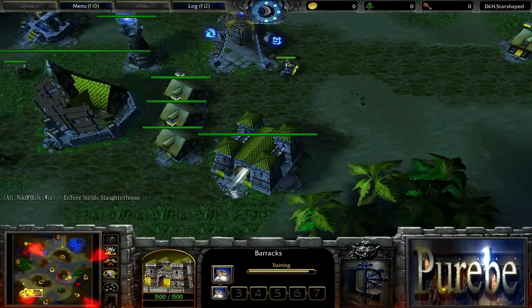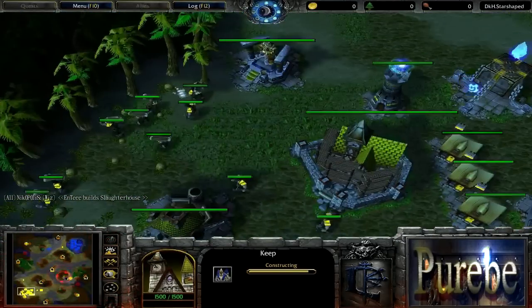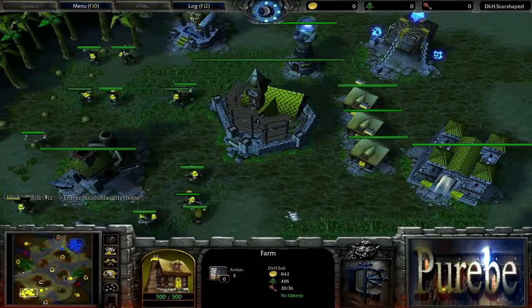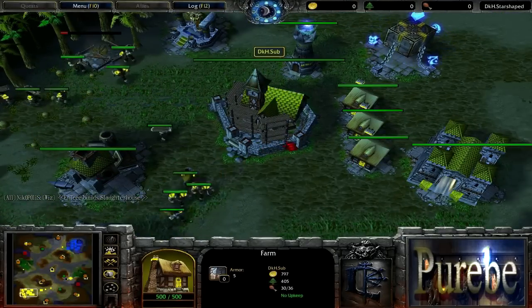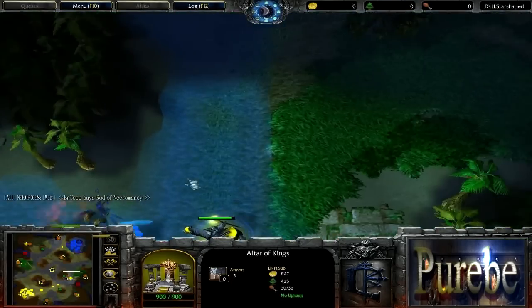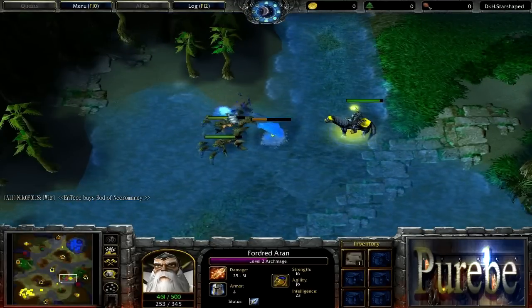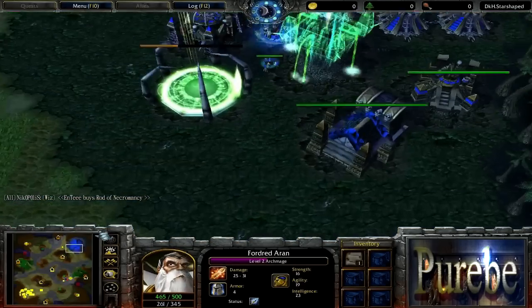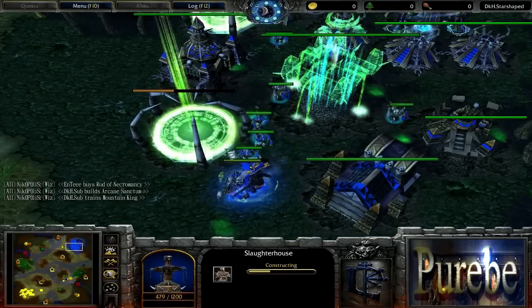We do see these riflemen coming out right now, and we see a bunch of peasants, so he's going to have a lot of wood. There's a fair amount of wood, 900 gold, 400 wood, and seeing a farm going up right there. And over here, this is going to be some more creeping going on. Basically, lots of creeping. Creeping's always good for whoever's creeping.